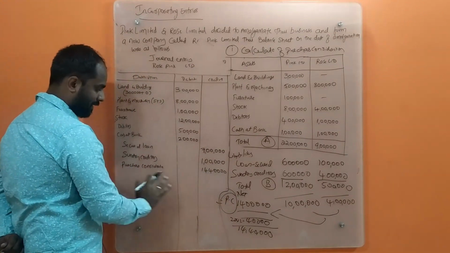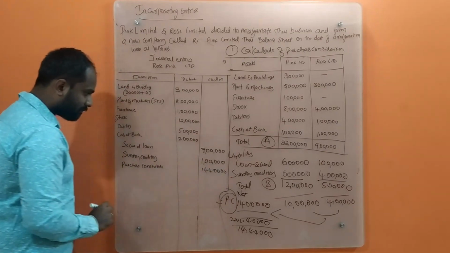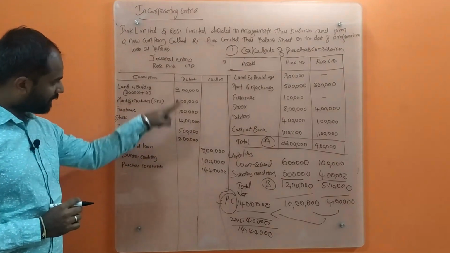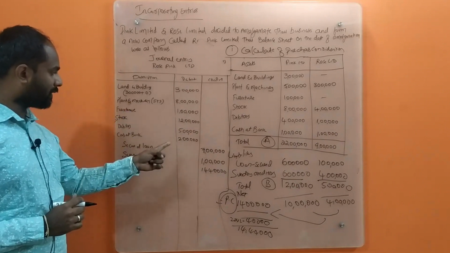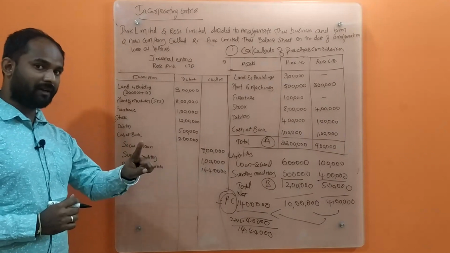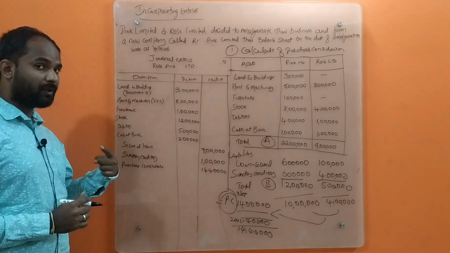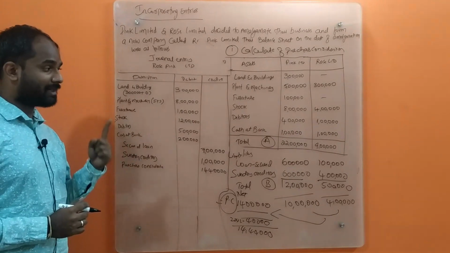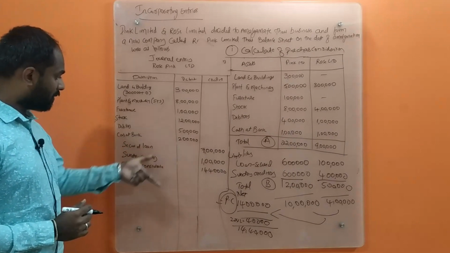So later on I will consider the discharge entries, and I will post them. Okay, so 14,40,000. But if you net off this and this, you will get a 40,000 difference, because if you net off between your total assets and liabilities it is 14 lakh, but this entry we have posted here is 14,40,000. The difference is 40,000. As I told you, when you are paying more than your net asset, it will be considered as goodwill. When you are paying less than your net asset, it will be considered as capital reserve, right?